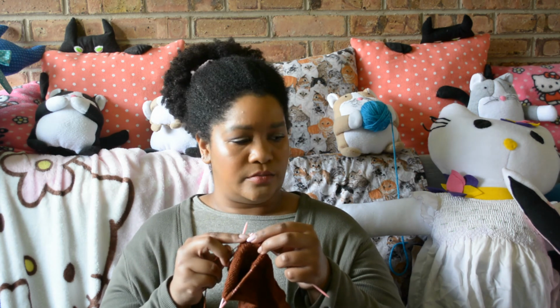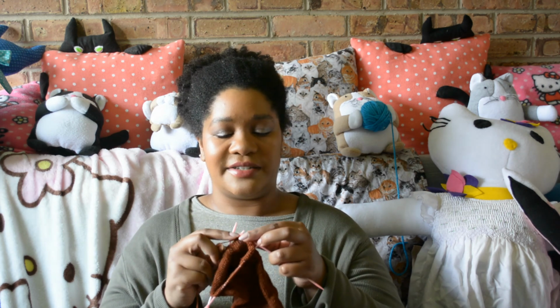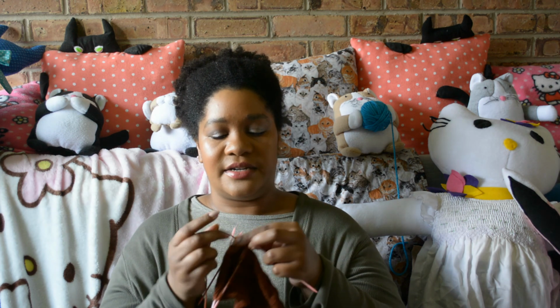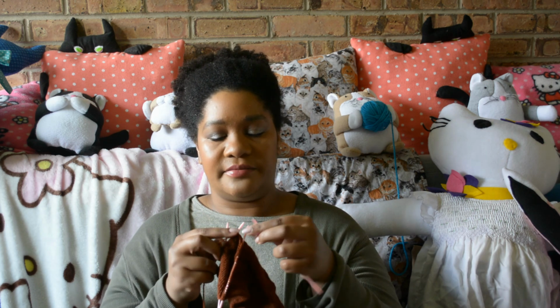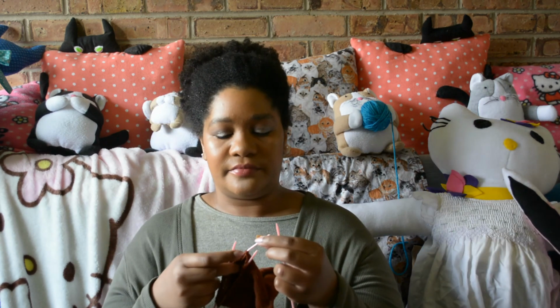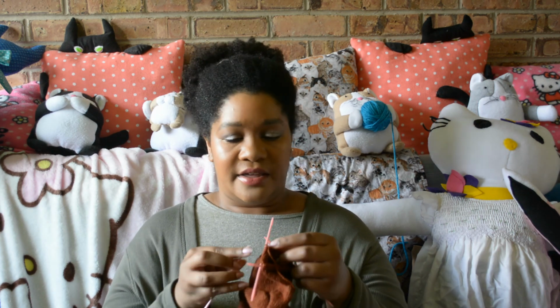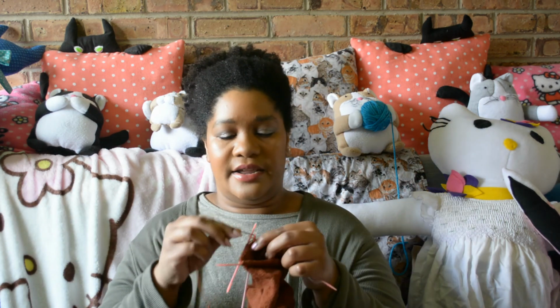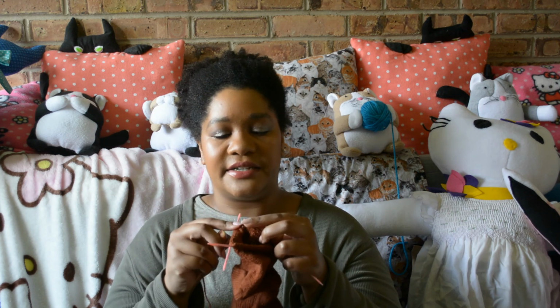Which reminds me, I do need to sweep in here pretty soon, because it just threw some dust under the door and residual cat fur. I'm starting to notice a few dust bunnies in the corner, and of course if I drop my yarn or something, then it ends up transferring to the yarn. But for the most part, they don't come in here. It's just through the little breezes and things that a lot of their fur makes its way in.